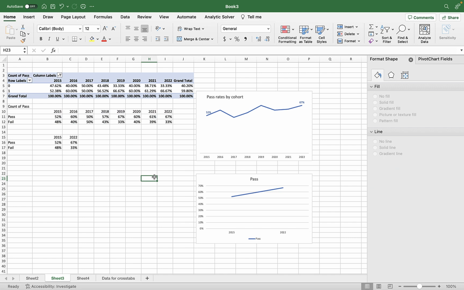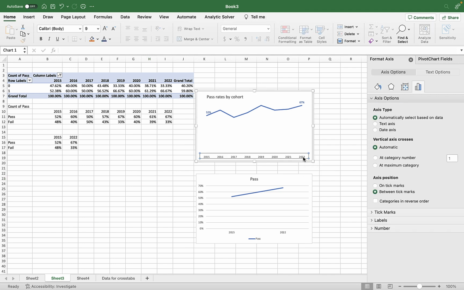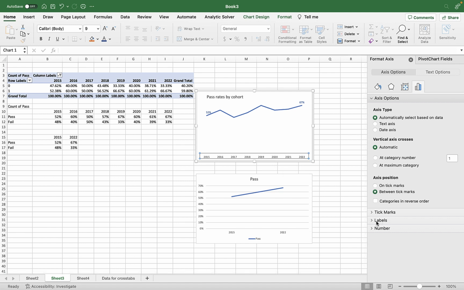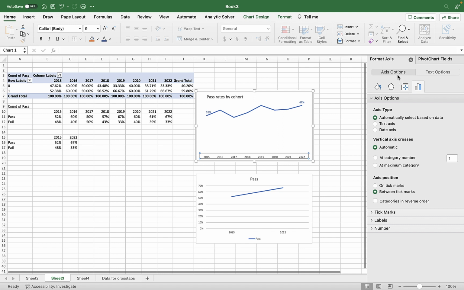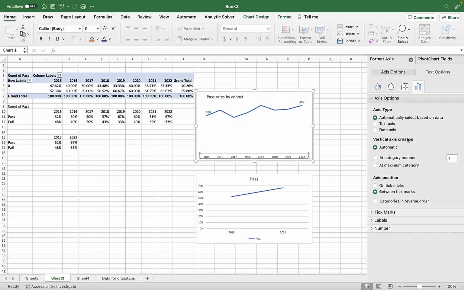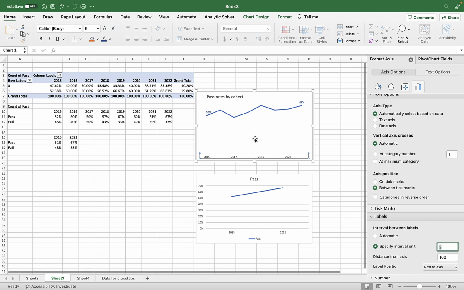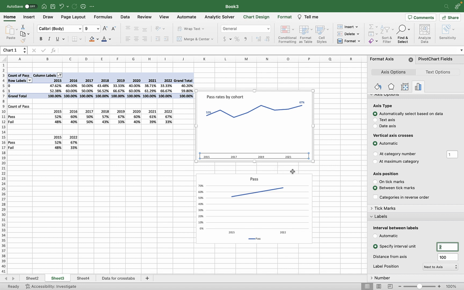All right, something else we might want to do is change how the dates appear on this bottom axis. In this case, it doesn't really bother me that there are so many dates, but perhaps we want to change that. We would go here under Axis Options, click on that little data thing, and go to our labels. And instead of the interval unit being 1, we could make that something like 2, which would then spread out our dates a little more.